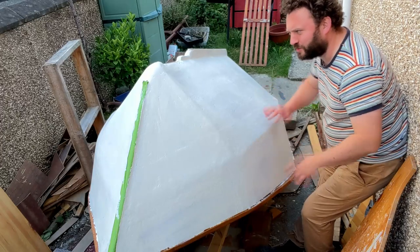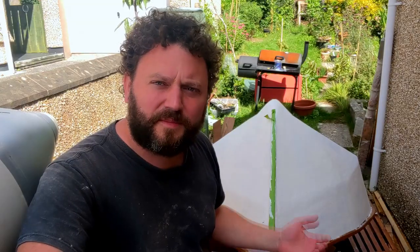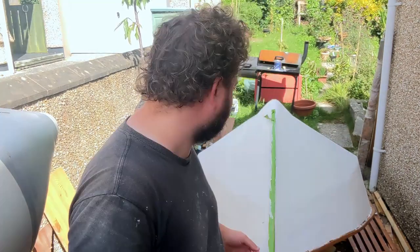One boat hull with the white base coat. So it's now about 7 to 8 days since we put the base coat primer on, and the weather has finally cleared up. There's still a small chance of rain, but I think we'll get away with putting a coat of the top coat on this morning, and then hopefully this weekend the second coat, and that will mean that Florence has got her navy blue hull sorted.